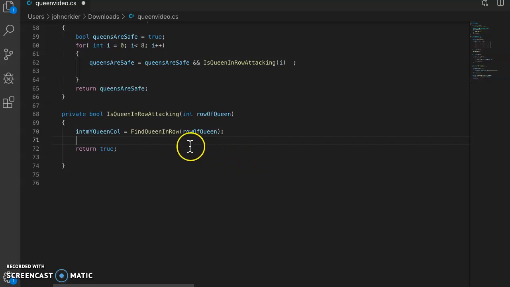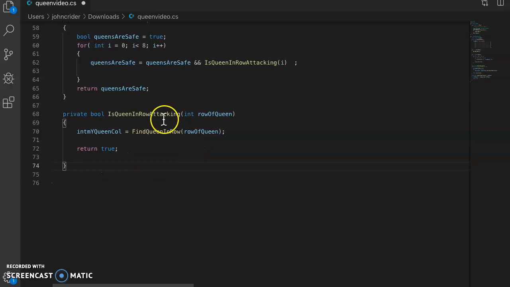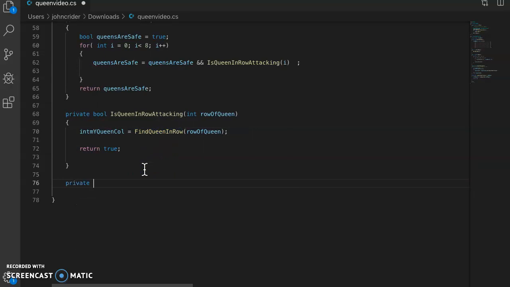And that should be enough to get me started looking for whether that is attacking or not. So let's make this a private method. Find queen in row, so that is going to return an int.